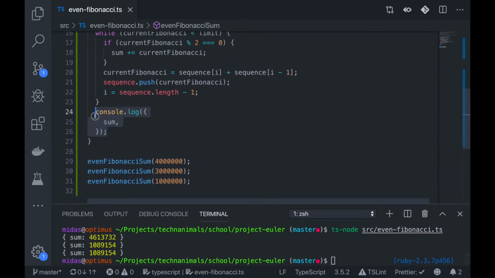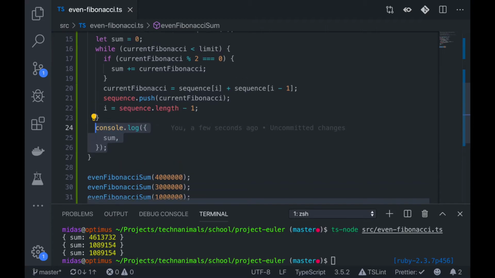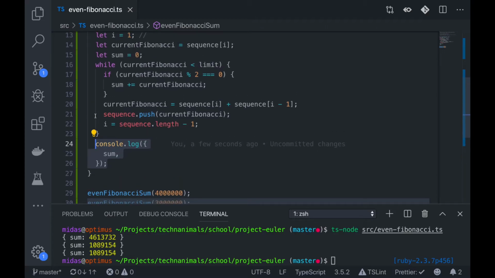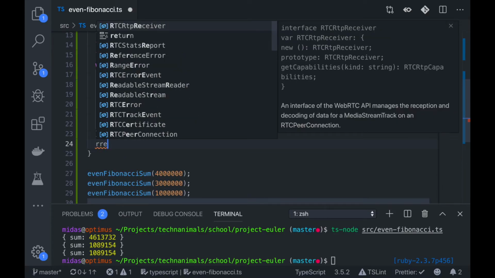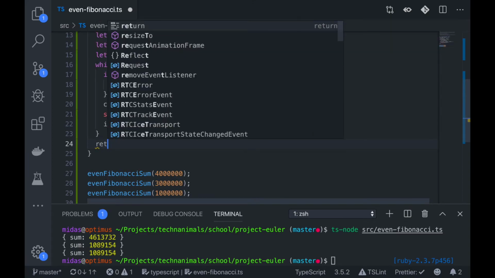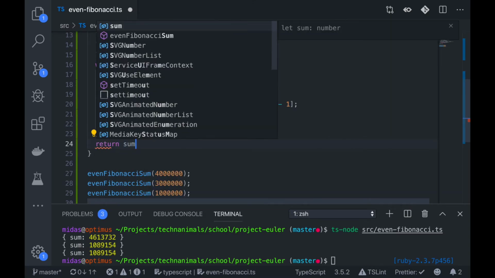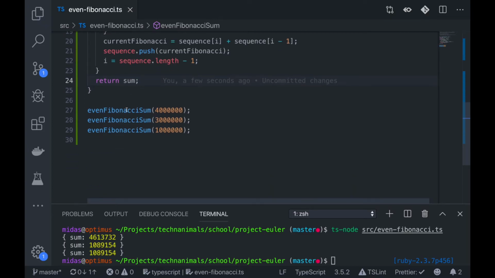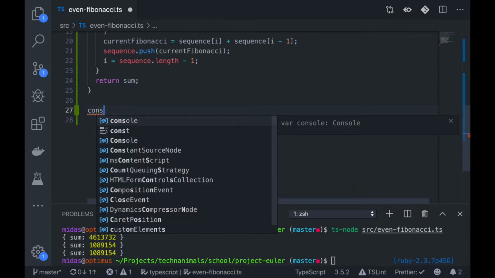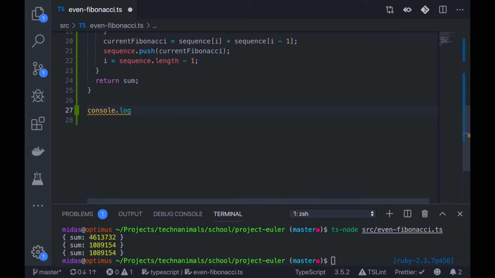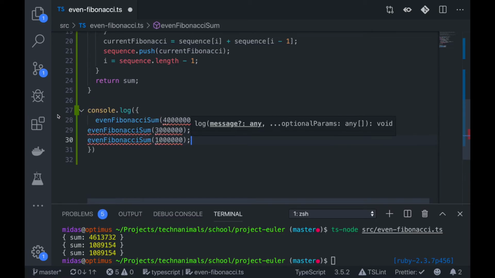And instead of logging the sum inside, we can actually just return the sum to us. And then I'll just go console.log and log these over here.